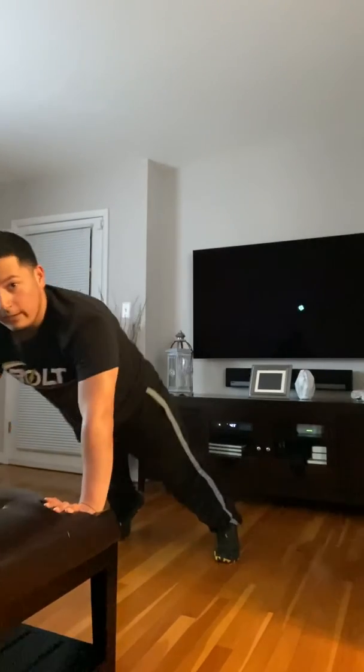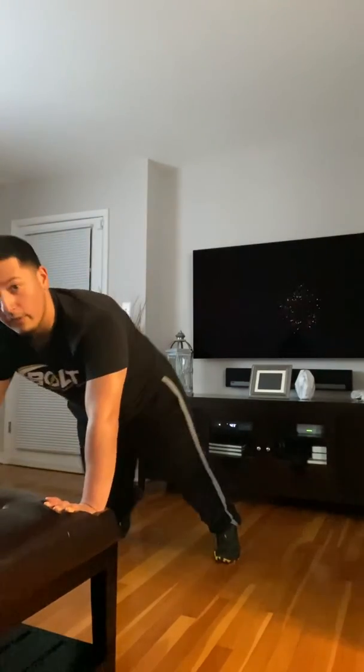It's a lot of push-ups, so if you have something to put your hands on, like a household item, that's cool too, okay? Make sure those hips aren't sagging or up like that, okay? Making sure those elbows go out to the side, and then come up like so, okay?